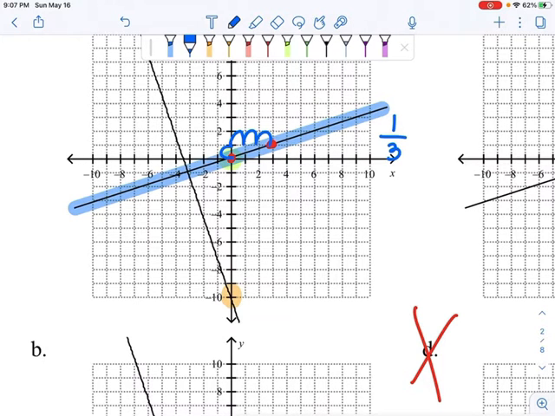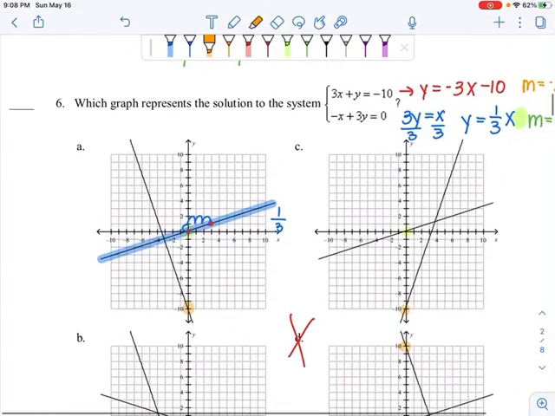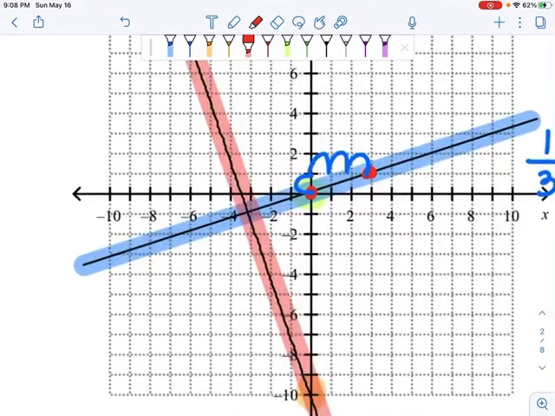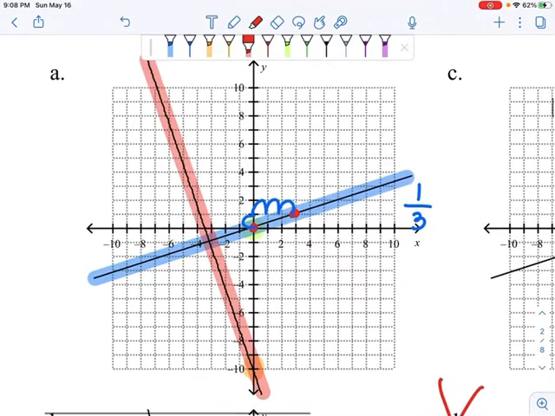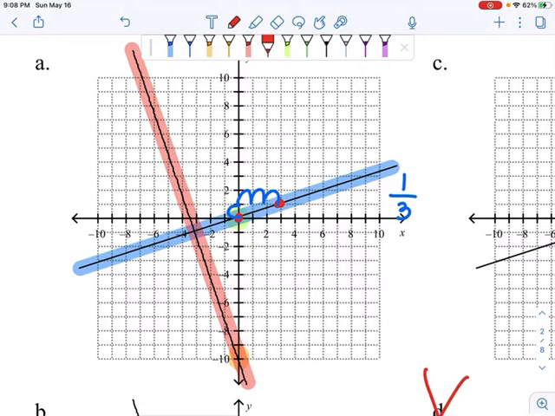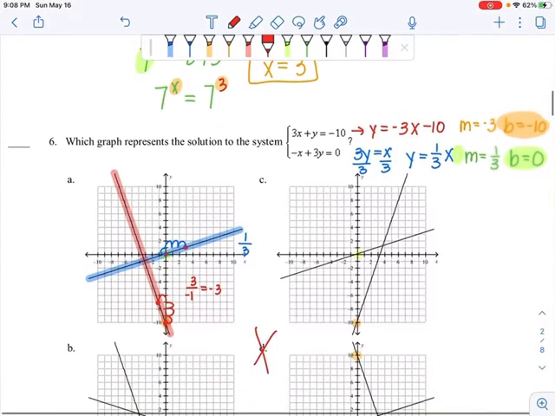And now let's look at the other line to see if the slope matches up, and we want a slope of -3. Okay, so let's pick 2 good points for that one. We could start at -10, and then this looks to be about a good point as well. So we go up 3, which is positive, but then to the left one gives me a -1, and that just reduces to be -3. And those two slopes actually right off the bat match our slopes, so our answer for 6 is going to be A.